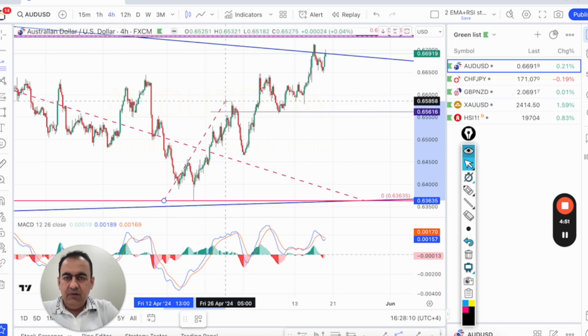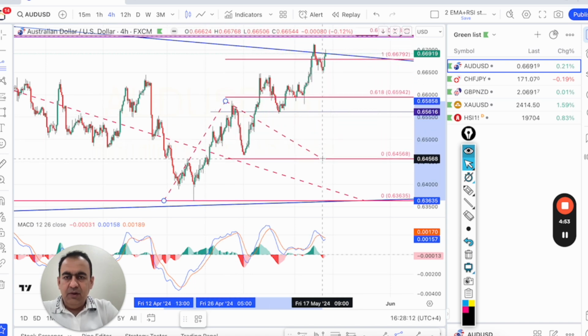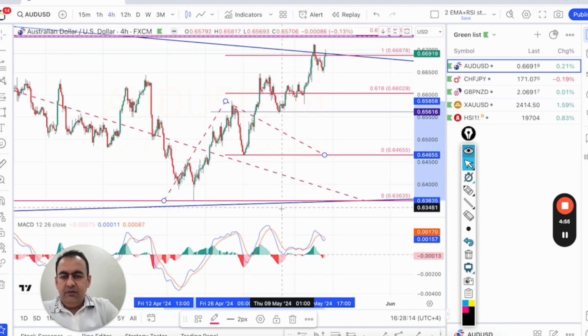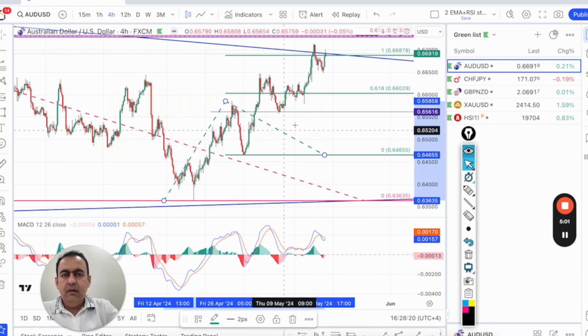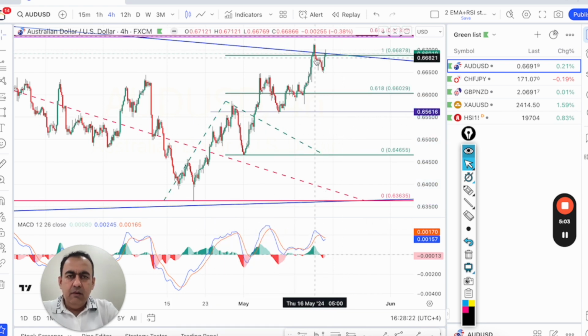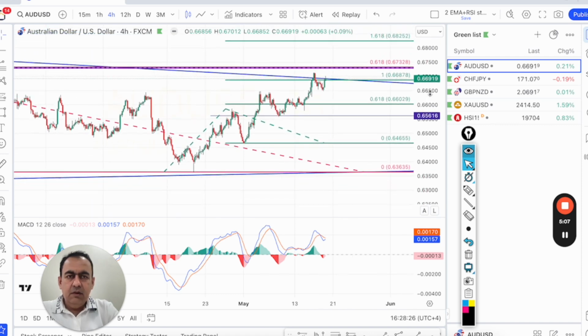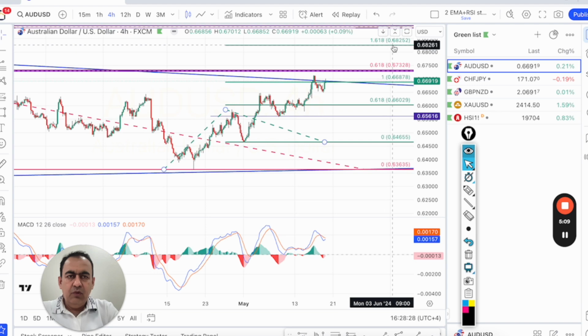So this is the first high in place, retracement completed, higher low. I just need to change the color of extension so we can make it green here. So we have already reached the 100% cycle fib extension, and the next one would be 1.61, that is 6825. I'll trade cautiously around this resistance area.